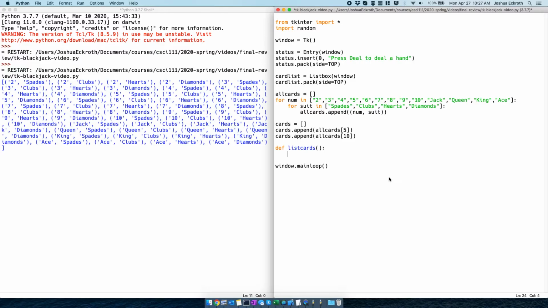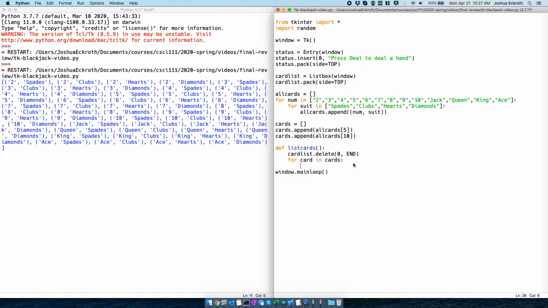So as you saw in the prior assignment and videos, if you want to change everything in the list, you can just delete from the list box up here, position 0 to end, so everything is gone, and then go through what I have in my hand, and card, since it's got these kinds of things in it, card will be a tuple, so it's got 2 parts to it.